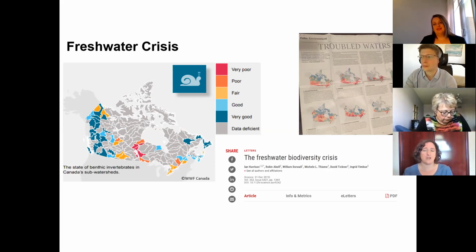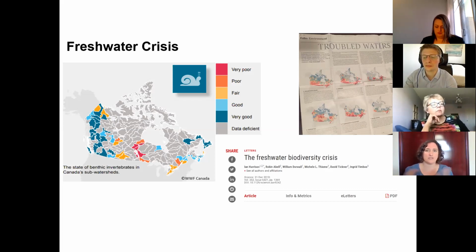We did find major data gaps in specific indicators, but we also found some pretty key stressors on our watersheds. So this work really informs everything we do moving forward. All our programming is driven by our watershed reports results. One of those results was benthic invertebrates, a really keystone species for understanding freshwater health. And there were major gaps. Not surprising, Canada's a huge country. We can't be everywhere at all times.